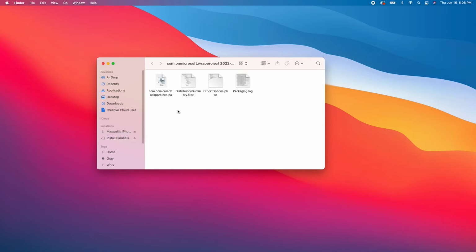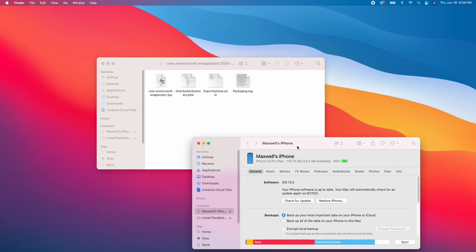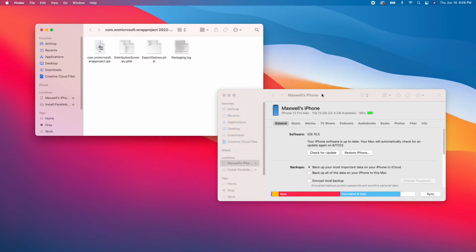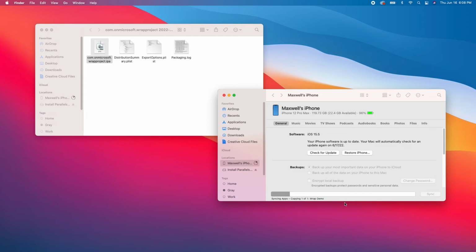All right, so I've gone ahead and connected my phone, so we're going to want to open that in a new tab, and then we'll just expand that quickly. So to get this app on the phone, it's as simple as just dragging the IPA file right to the screen, and you'll see in a couple seconds it should start installing to our device down here. This usually takes under a minute. Looks like everything is installed, and now we're going to switch to our phone view.